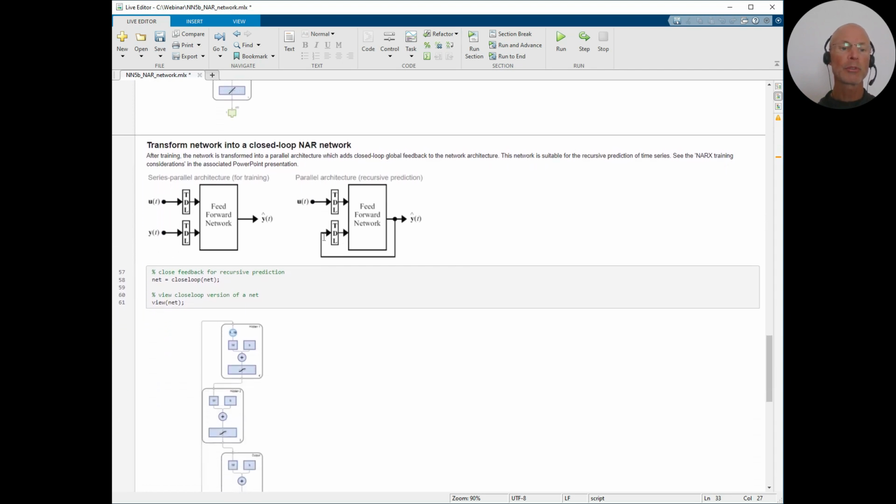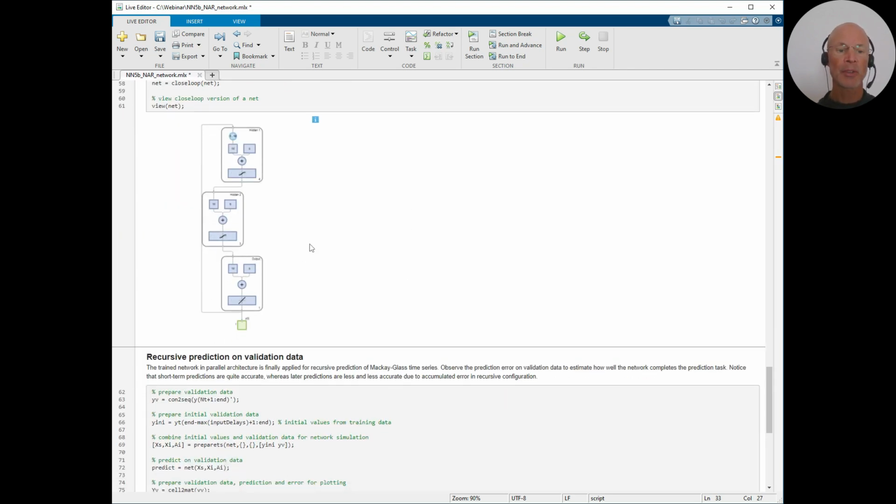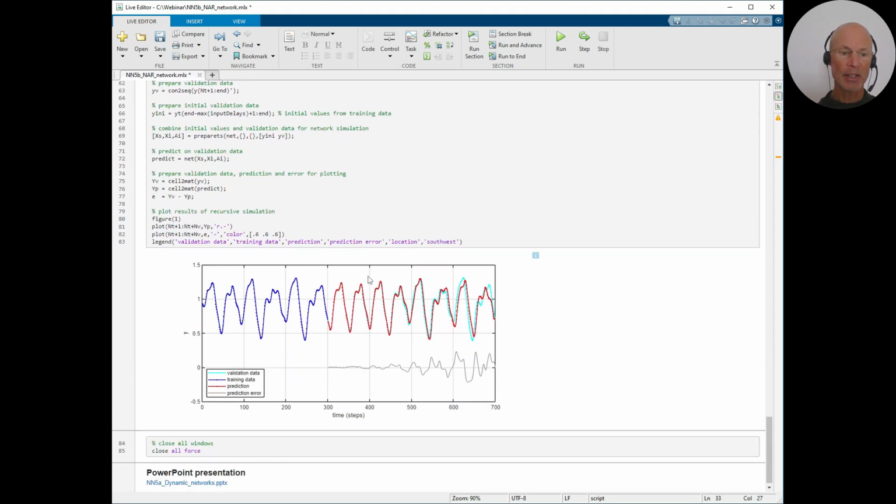The final step would be to transform the network from the training, which was the series-parallel architecture, into the operational parallel architecture. So now this figure below shows the proper nonlinear autoregressive network with global feedback, and we use this network for recursive prediction on validation data. This is the final result.